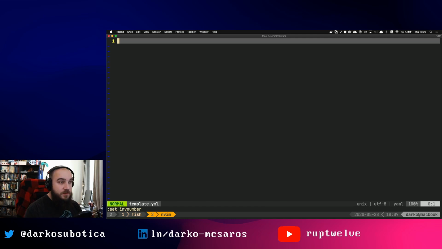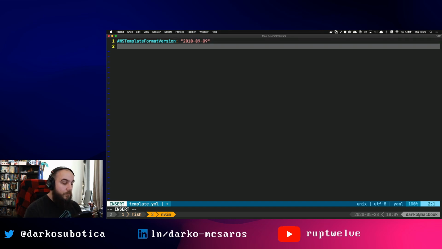First things first, the basics: AWSTemplateFormatVersion. We need to define the template format version here, and it's going to be 2010-09-09, the standard one. Now this is where SAM comes in: Transform. In essence, SAM is a transformation for CloudFormation.